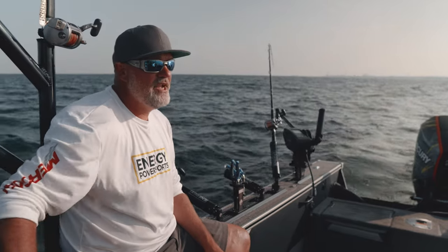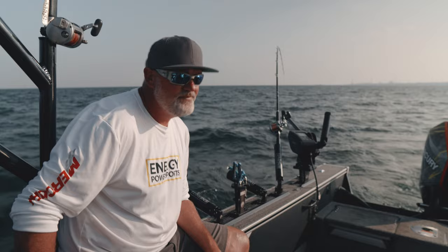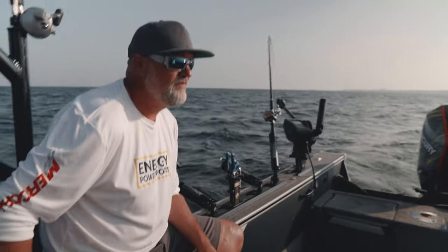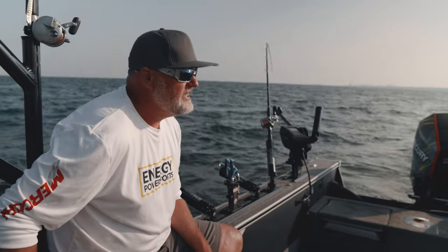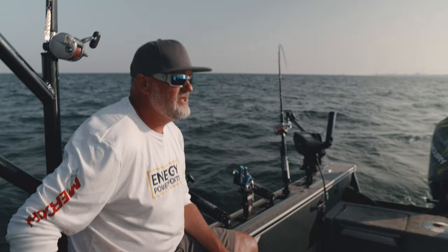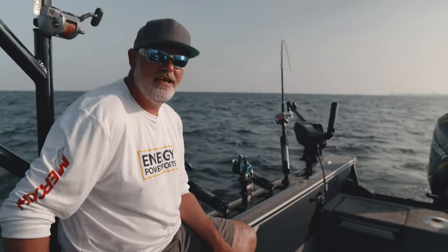They definitely are a first light bite, but don't get discouraged if it goes quiet. Just tune up your speed. Try to find something to get these aggressive fish striking at our gear. Big believer in holes, a little bit of structure — deeper structure that these fish will sit in and pack up.